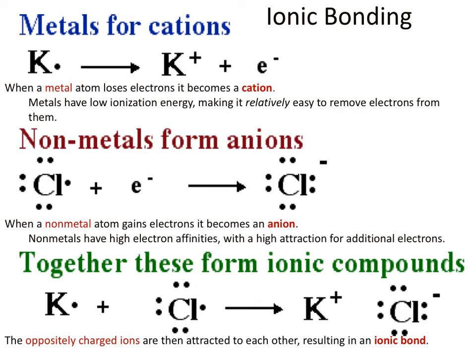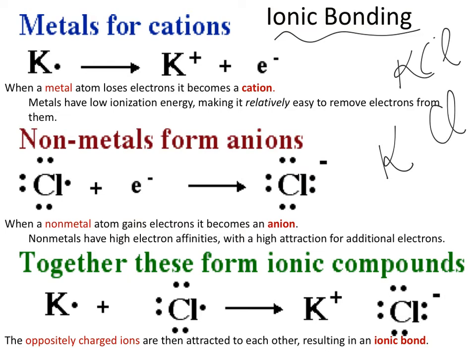Alrighty, so let's now focus on ionic bonding for the rest of the lecture. Ionic bonding, again, involves a full transfer of valence electrons from the metal to the nonmetal. And so let's imagine we're making potassium chloride. So we're going to start with a potassium atom and a chlorine atom, neutral to begin with.